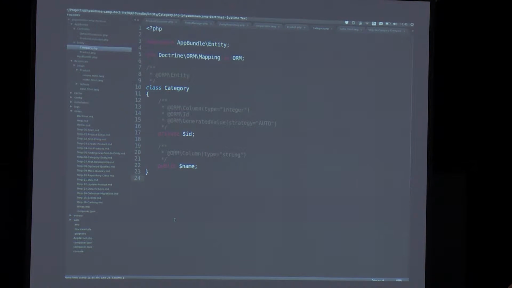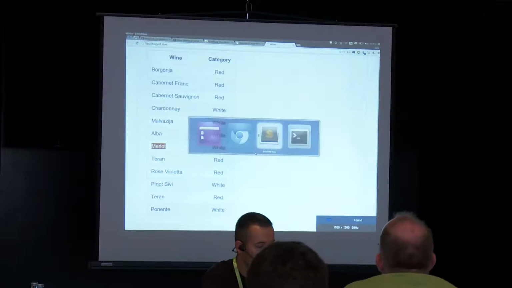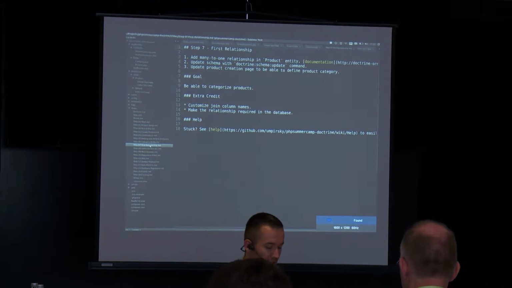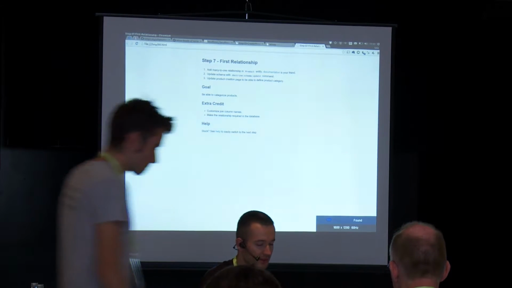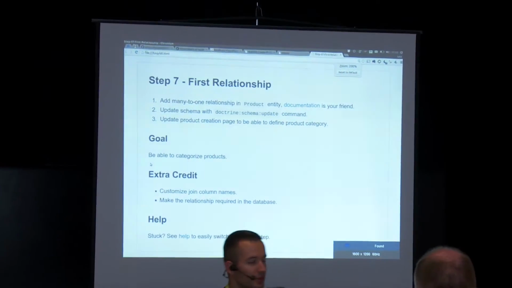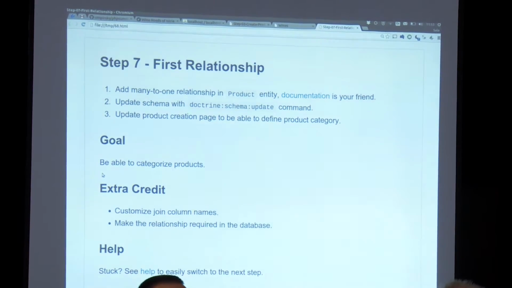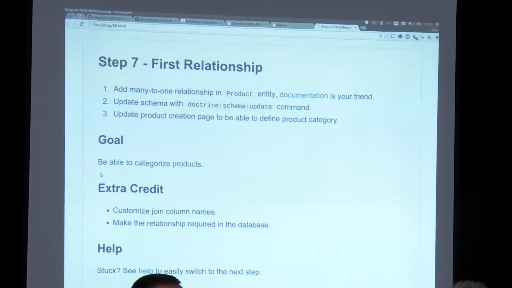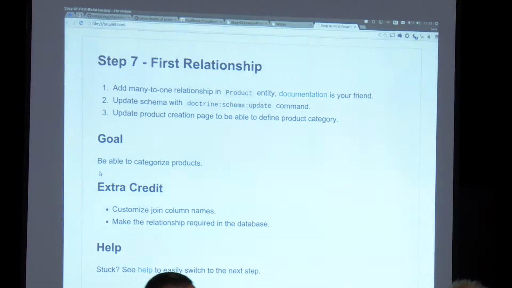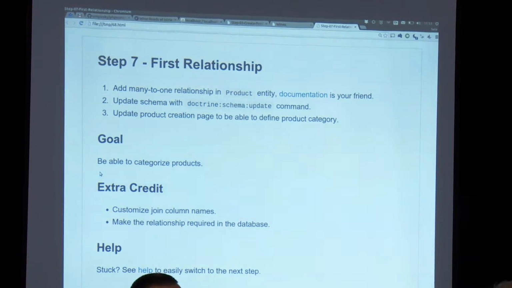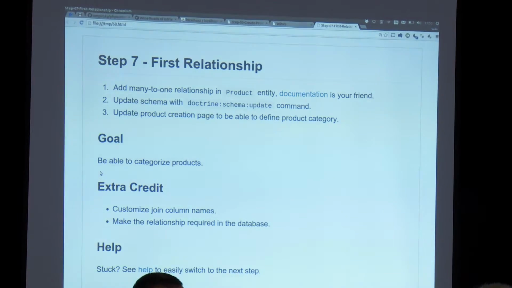Yes, you can, but I skipped it for the sake of simplicity. The next step is to relate, to reference the Product and Category entities in order to be able to categorize our products. So if you open the slide, you will see a link to the documentation where you can look up what kind of annotations you are able to use with Doctrine.